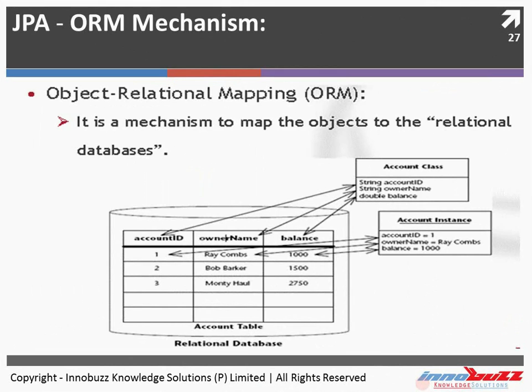So as told earlier, object relational mapping is a mechanism or a technique to map the Java objects to the relational database. So here, if you see, there is a class called Account, and when you create a new instance of Account, all the properties called account ID, owner name, balance, everything will be the columns and the rows will be the values of it. This is how the representation is done in tables through OR mapping, that is object relational mapping, which is used in Java Persistence API.